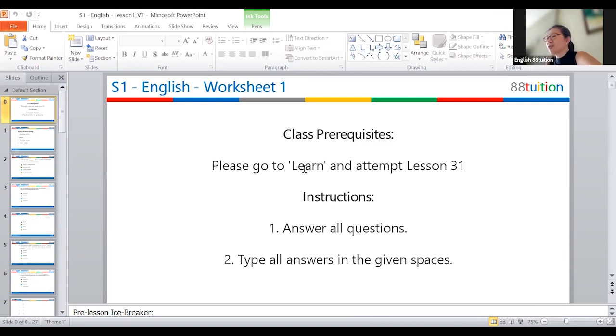But for today's lesson, the slide says, class prerequisite: go to Learn and attempt lesson 31. This is because lesson 31 has a component that we are going to cover in detail today. After the Learn tab, you will also see a section where you can download all the worksheets. That's where Galvin downloaded it. What about Jing Xuan and Drew? Have you seen the worksheets for today?